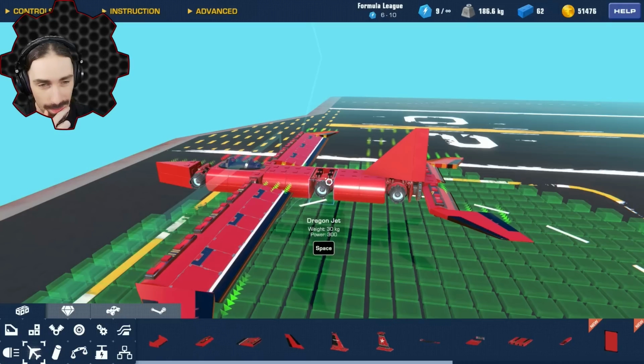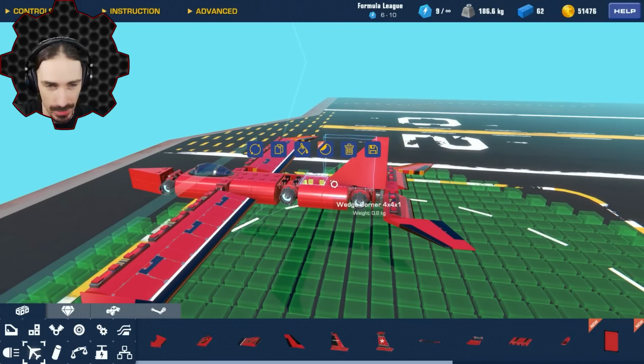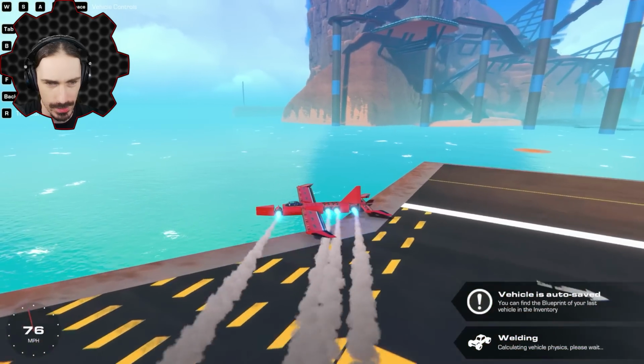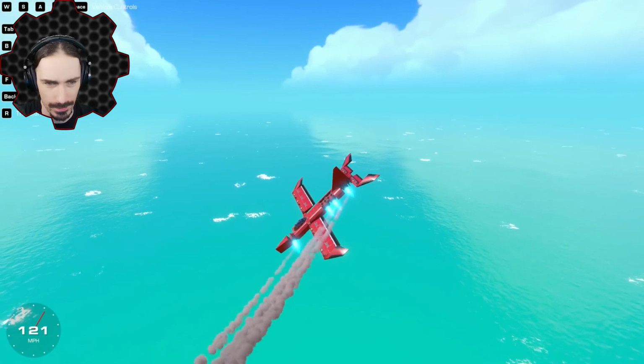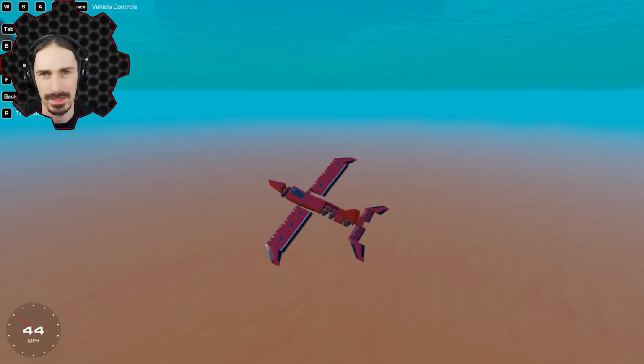Okay, so if I move the thruster to the right, then the center of thrust is too far to the right. If I have the thruster where it is, the center of thrust is too far to the left. So you know what? Why not both? Oh, now the center of thrust is too far to the right. Okay, this is gonna take some time.